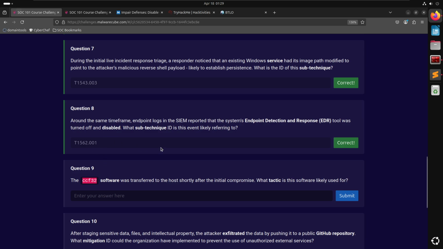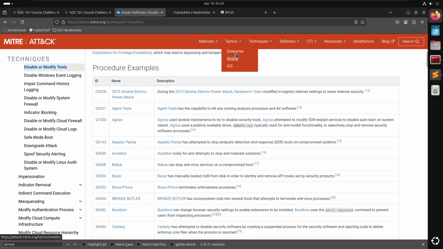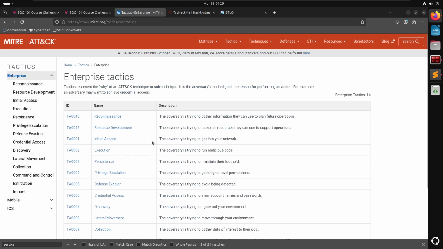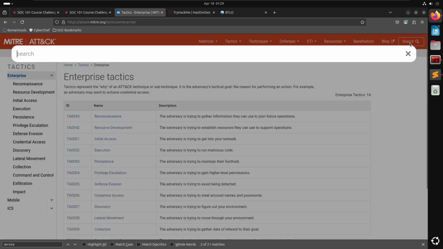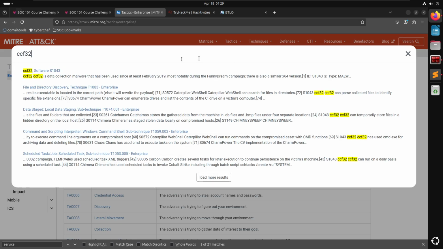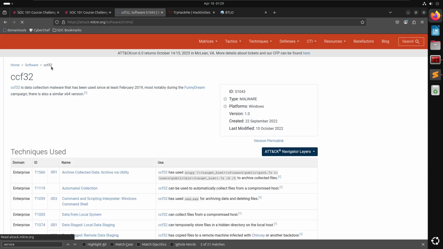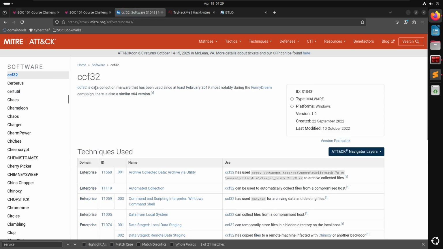What tactic is this software likely used for? Tactic, enterprise. We just search for this instead. Of course we can. It is data collection malware that has been used since at least February 2019. It is malware.